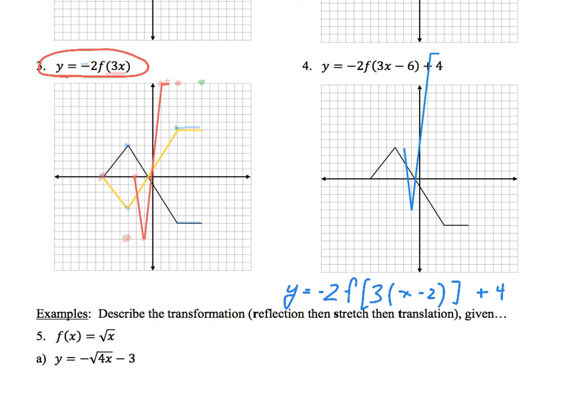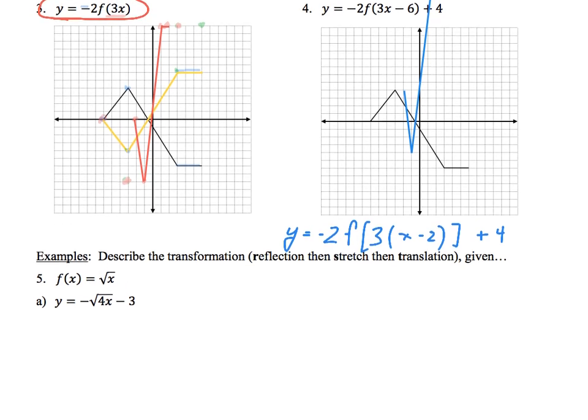Unfortunately, this takes our graph off the grid, but there we can get an idea of what it's going to look like. So if we break down our transformation into each of the parts and do a little bit at a time, then we can come up with this final graph. Let's move on to the next set of questions.